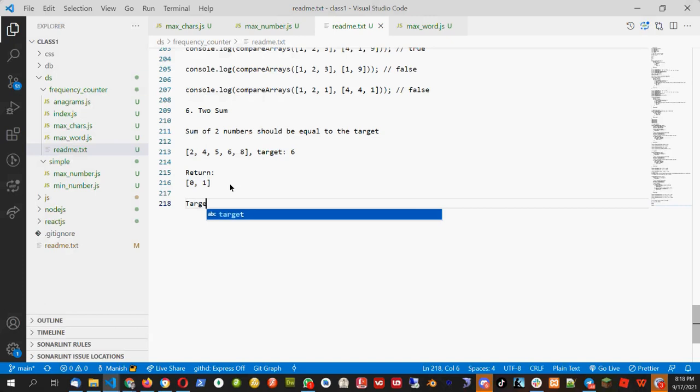Let's say I change the target to 14. So I'll go through this number, this number, this number, and this number, and these two numbers add up to 14. So I should return the index of this and this.